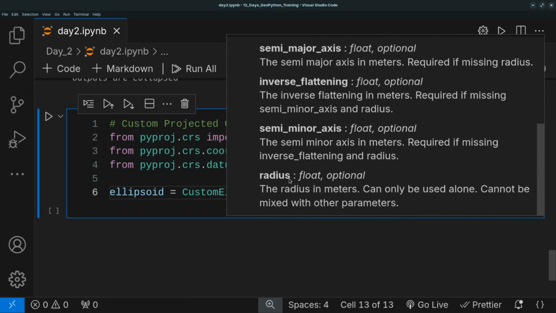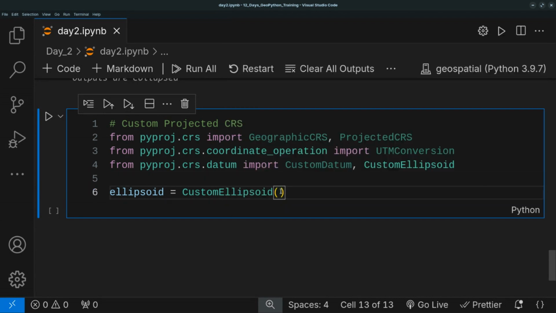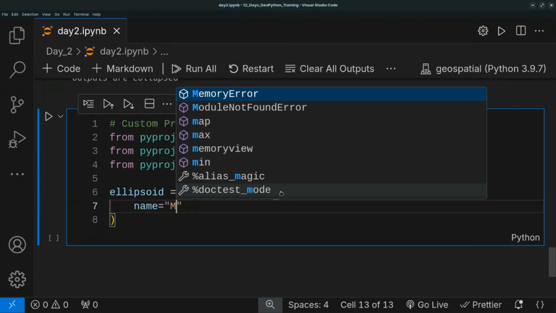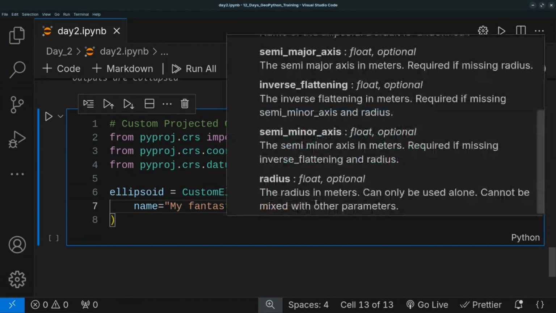We will only pass in the name and then the semi-major and semi-minor axis. So let me bring them on separate lines. For the name, I can say my fantastic ellipsoid, just to tell you that you can put any name you want there.